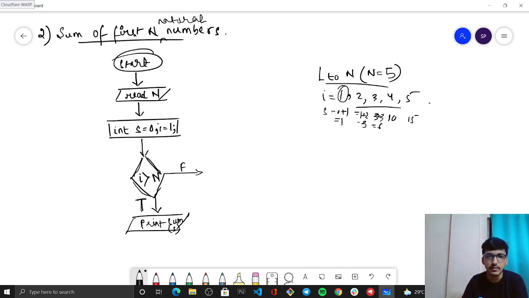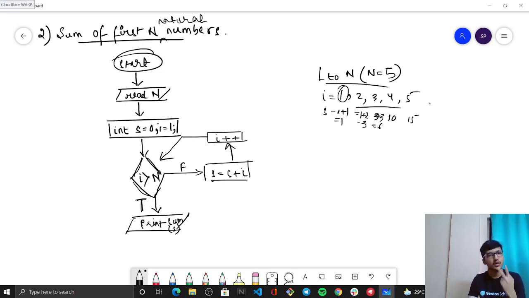And what will happen each time is, each time sum will be equal to sum plus i, and i will get incremented. Now what the hell is going on here? इसको रेफर करने के लिए you can watch my previous video flowchart part 2, वो वीडियो आप रेफर करो, उसमें क्लियरली पूरा मेंशन किया हुआ है इसकी वर्किंग क्या है. I won't be repeating it here. फॉल्स हुई तो यहाँ से यहाँ जाके पूरी ऐसे फ्लोचार्ट काम करेगी and then eventually we will be ending this. Right now what I will do is I will just kind of delete this.